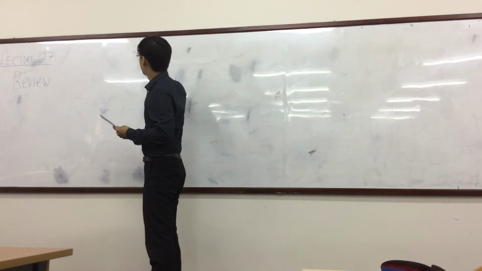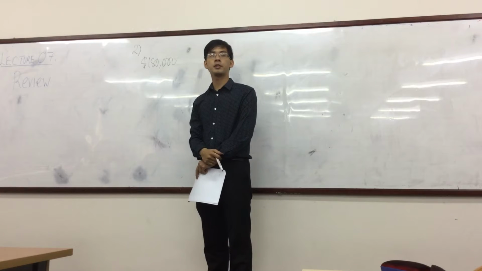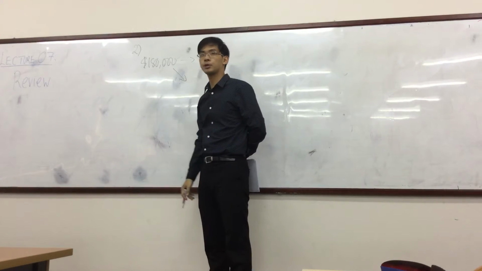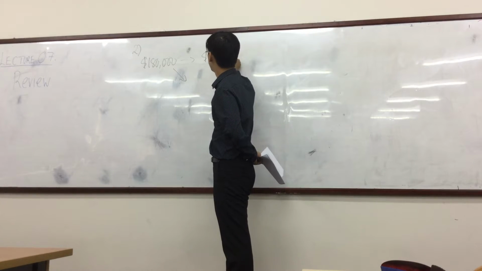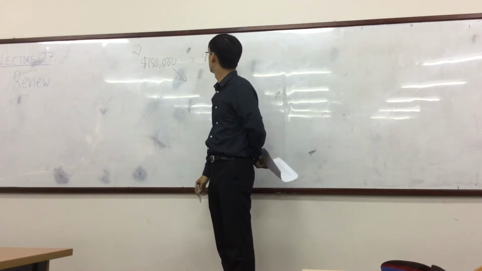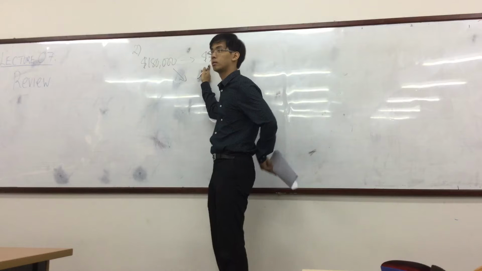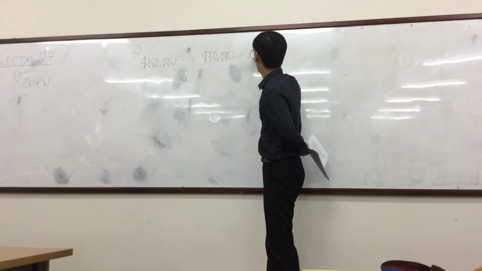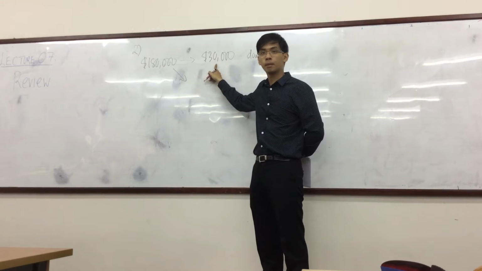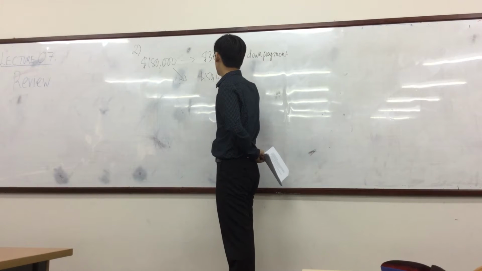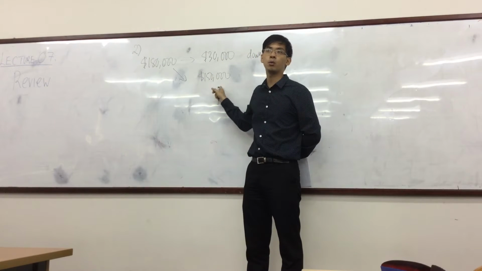Now, what is the cost of the house? 180,000. And when the house costs you 180,000, they will ask you to make a down payment. The down payment is 3,000. That means this is the amount of money you have to pay, and the rest is the amount of money that the bank will give you, funding for you to buy the house. This is the amount you have to have, and this is the amount the bank will sponsor for you.